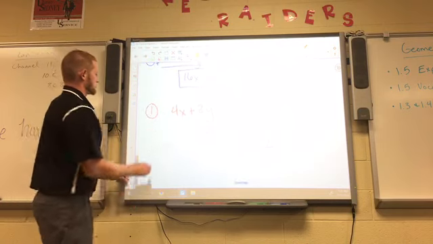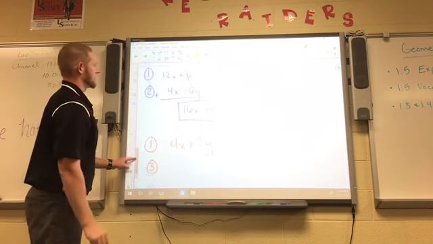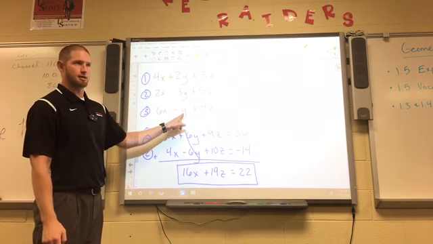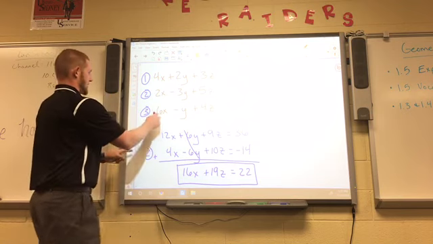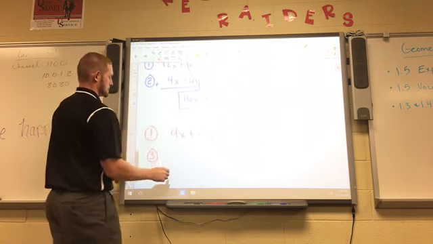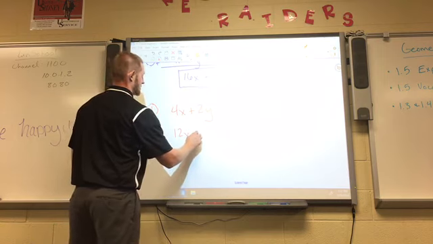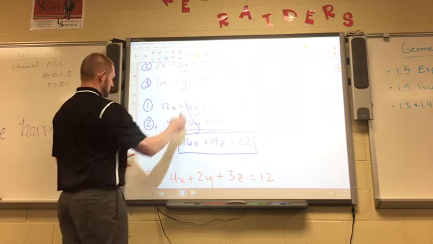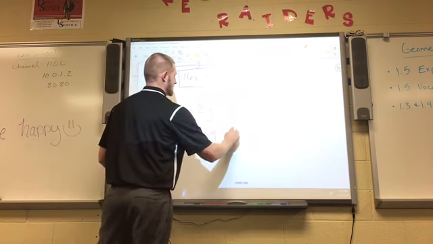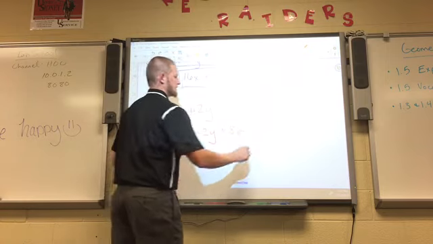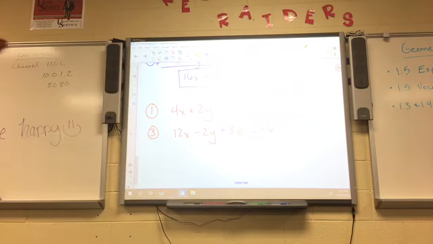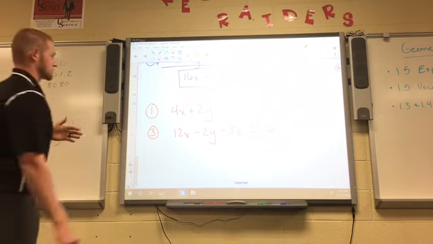Now, to use number 3, times 2. I'm going to have to double everything because if this is a positive 2y, I need this to be a negative 2y to cancel. So I have 2 times 6 is 12x. 12x minus 2y. 4 times 2? 8z. And 2 times negative 3 is? Negative 6. Okay, so I did the same thing I did on the first one. I just made my y's opposite so I could cancel them out. So we're still doing our elimination.